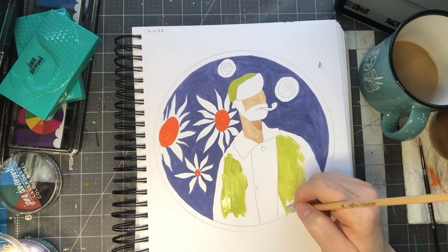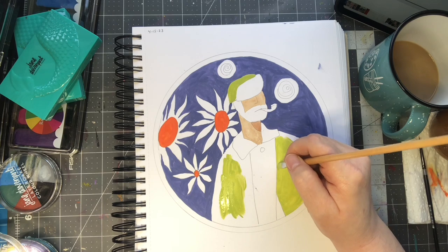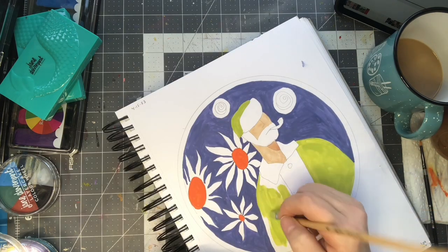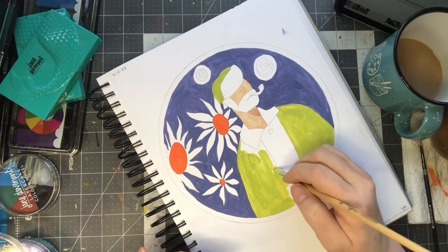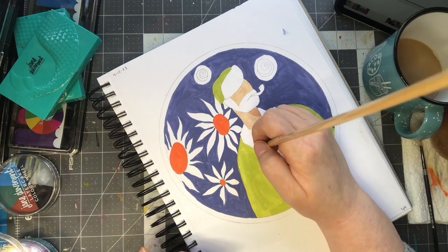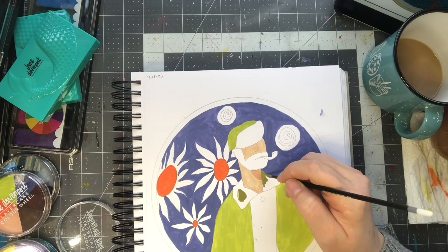So there are a lot of great colors that come with these sets. But also, if you can't find the exact perfect shade, they really mix well, and you can use the containers themselves as palettes. So I really like these.